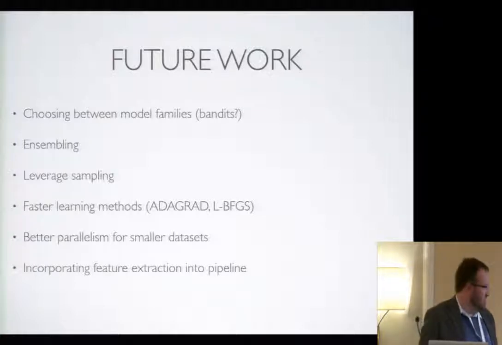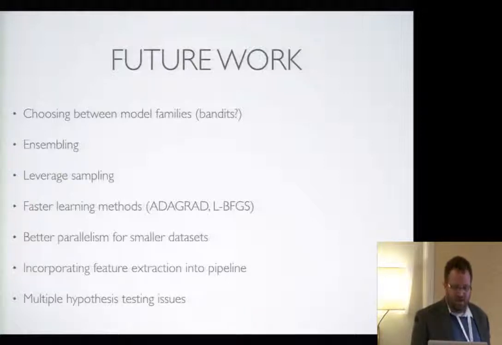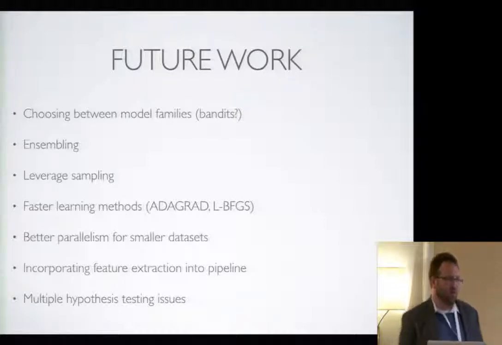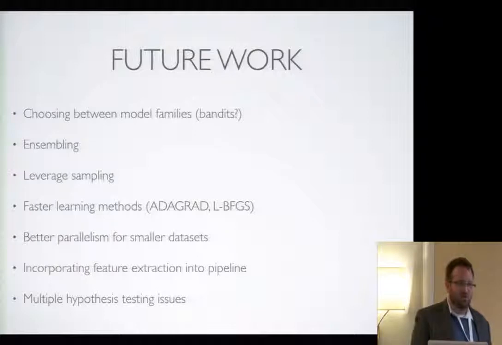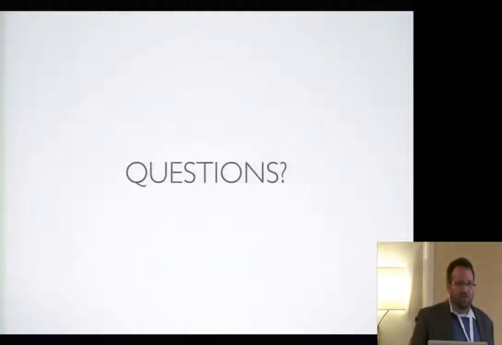Incorporating feature extraction into this pipeline, as I mentioned, is huge and is the current focus of our work. And then finally, people say you're searching this huge space, you're trying all these different things. How do you know you're not just boiling the ocean and getting lucky and finding the model that kind of works? This is something that statisticians have been working on for years with multiple hypothesis testing. So incorporating that idea into our work makes all the sense in the world. So that's it. I'm happy to take questions on anything, and please feel free.